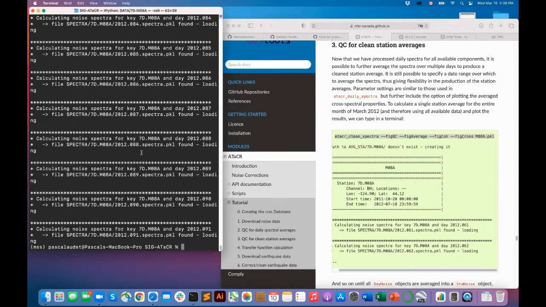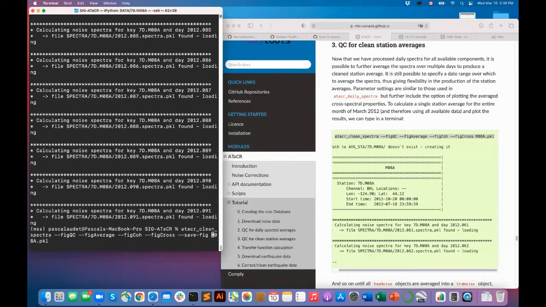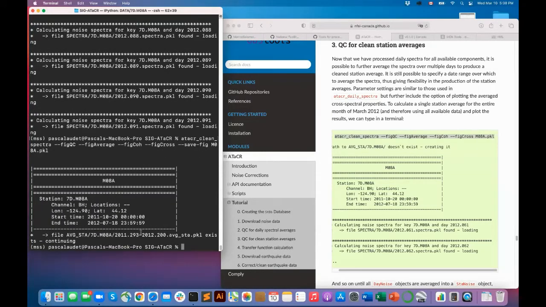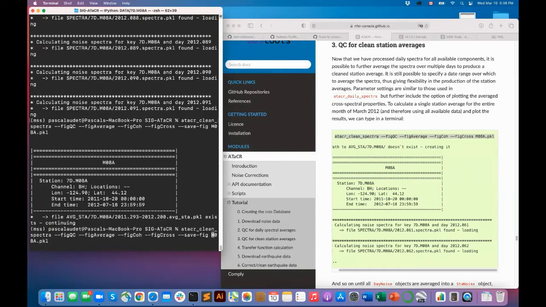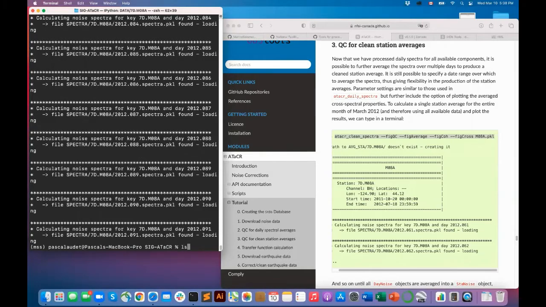Again, we didn't save them. We just popped them on screen. If you want to save them, you type this additional option, but it didn't run because it's saying, well, I found all these files. These already exist, so I'm not running it. So you just have to overwrite everything. And this is quick. And now you're going to see the same kind of folder structure. Now it's taking time to create the figures, actually. Now it's done. And if you look into the content of this folder, there's a new folder that was created.